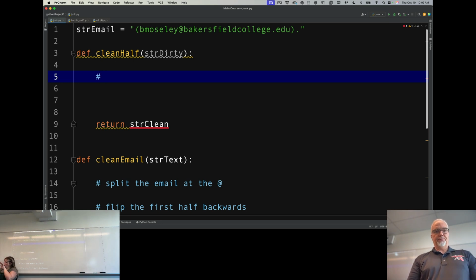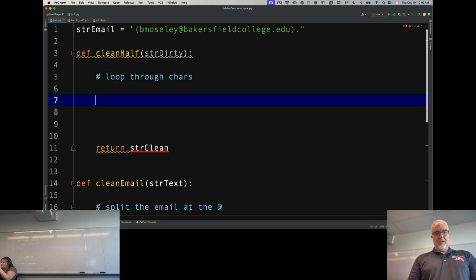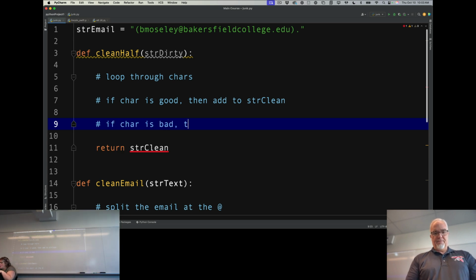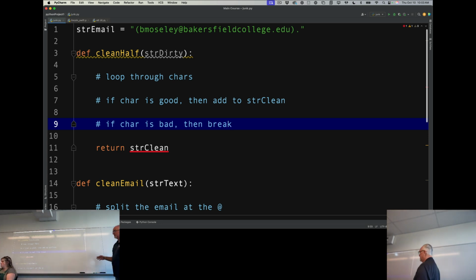First thing I need to do, loop through characters in the string. If char is good, then add to str clean. If character is bad, then break. That's it. That's the piece.